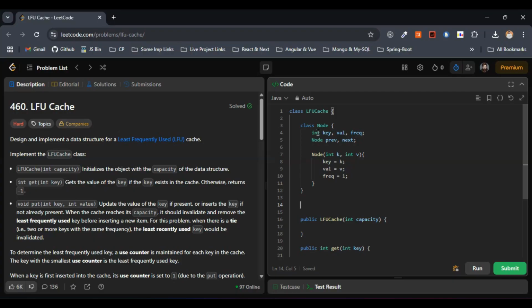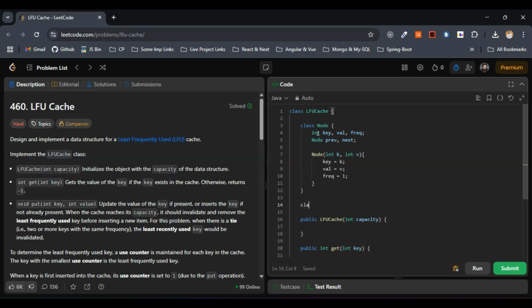If you observed within the approach, we need to evict nodes within the put operation based on the frequency if there is a tie, right? So in this case, the doubly linked list will be handy. So let's go with the doubly linked list.